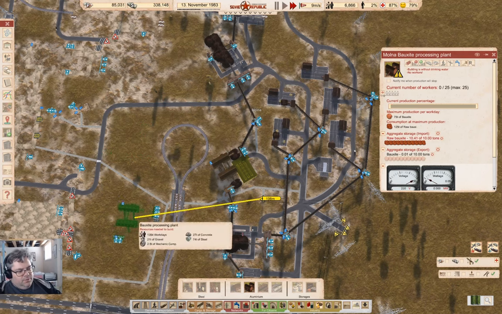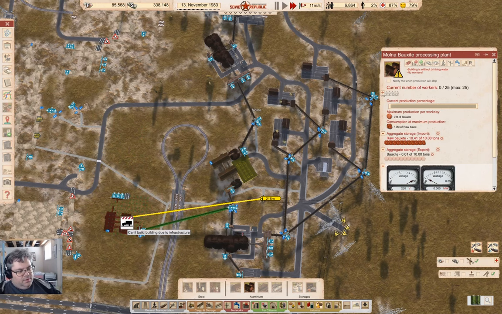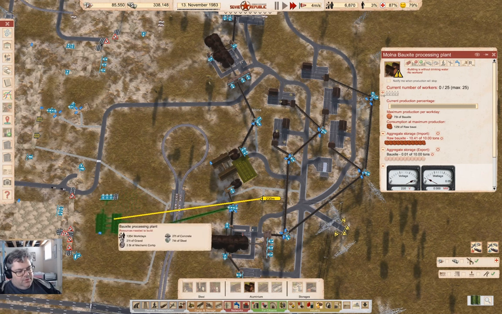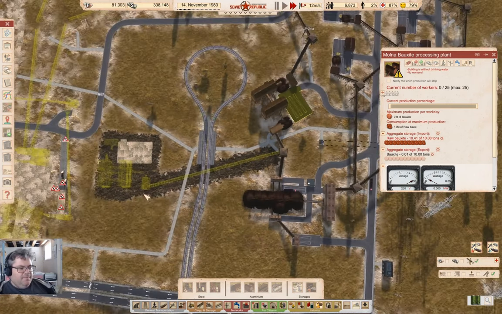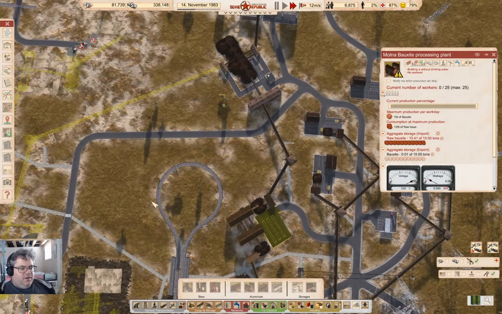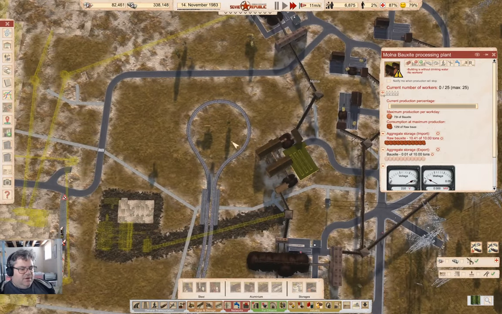Or you could put it here. Yeah, I could put it here. Can't build due to infrastructure. What can I build? Okay, I could put it here. Blam. Okay. And then I need to bring it into there. Okay. How do I do that?